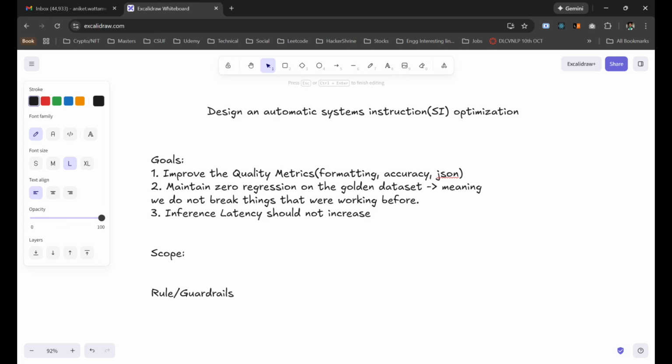And when we say that we need to optimize the system instruction, it doesn't mean that we replace it with an entirely new text, or go from 200-word instructions to, let's say, a 2000-word text, right? Not to do this, right?